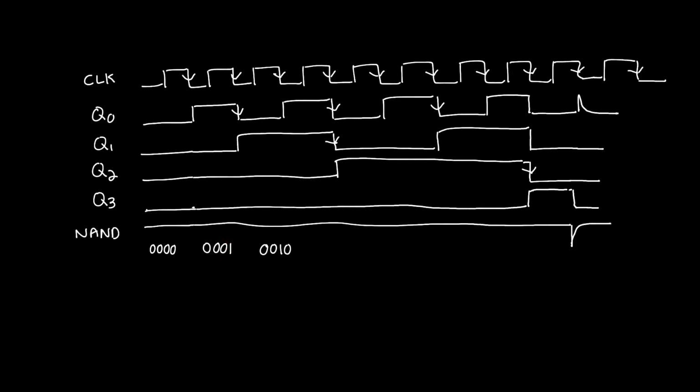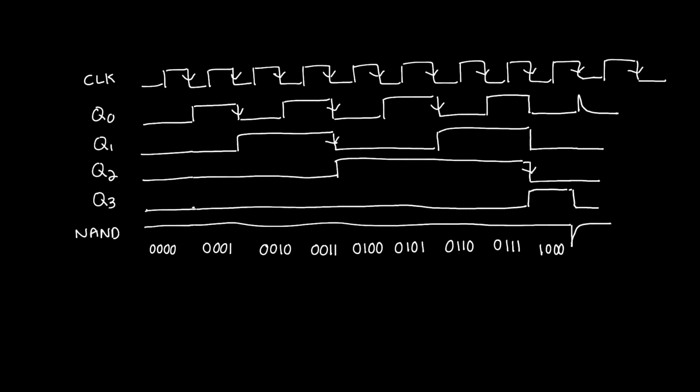And over here, again, let's look at the counter output. I have 0, 0, 1, 1. So that's 0, 0, 1, 1. Continuing, I have 0, 1, 0, 0, 0, 1, 0, 1, 0, 1, 1, 0, 0, 1, 1, 1. And here I get to state 8, 1, 0, 0, 0.